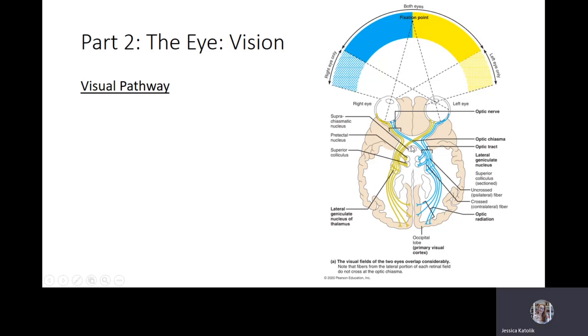There's a special point where the optic nerves kind of come close together. We call this the optic chiasma over here. In the optic chiasma the medial axons are going to actually decussate. So they'll cross over and while the lateral axons on the other hand do not decussate. They're going to stay on their side.